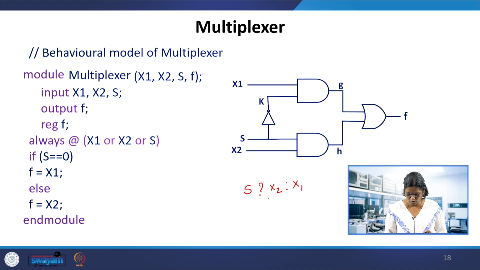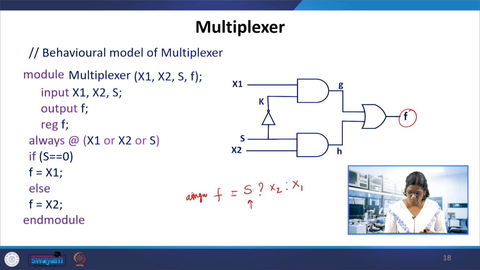So this needs to be the code, and you can use the assign statement in the data flow model for f. Check the select line: if it's 1, this AND gate will pass the value, and the other will be stopped, so that it becomes 0 and does not give anything. So the x2 value will be passed to f, and f will be assigned x2.